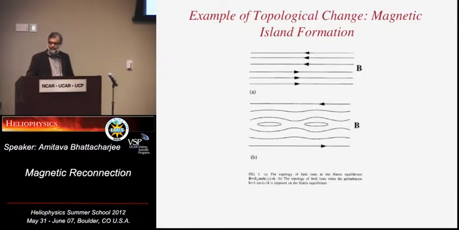Here is an example that you will often encounter in the laboratory and perhaps also in space plasmas, as observations seem to indicate. Here is a configuration you start out with, magnetic field lines pointing in opposite directions. I want to emphasize certain things to you, which will also become clearer when you do the homework problem. I want to make a distinction between simple resistive diffusion of magnetic field lines and reconnection. What you saw in the previous slide is that if there is an R on the right-hand side of Ohm's law, and if the curl of R is non-zero, it will cause reconnection.